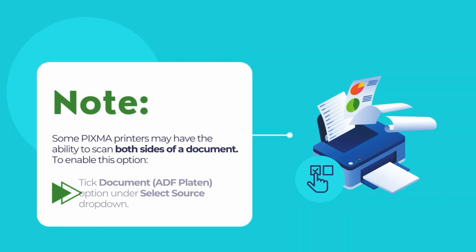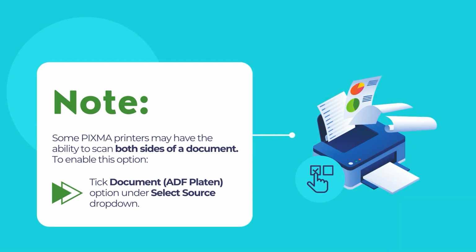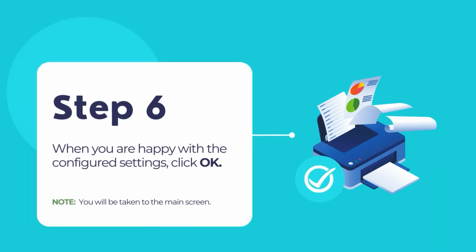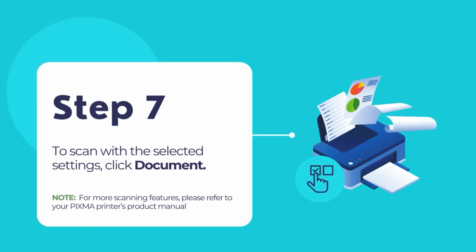Some printers have the feature to automatically scan both sides of a document. To enable this feature, make sure to select the Document ADF Platen option under the Select Source drop-down menu. Then click on the OK button once you're happy with all the settings. You should now return to the iJScan utility main screen. Now, to scan with the selected settings, click on the document button.